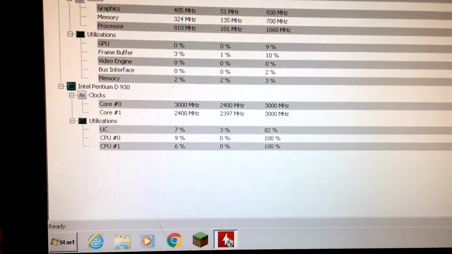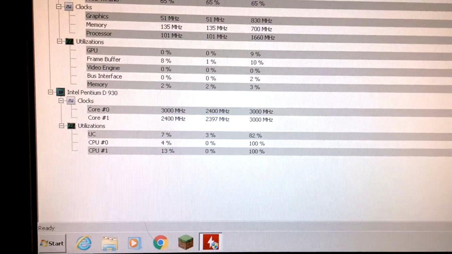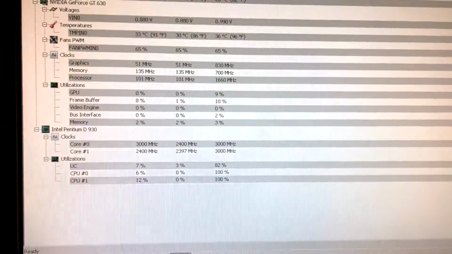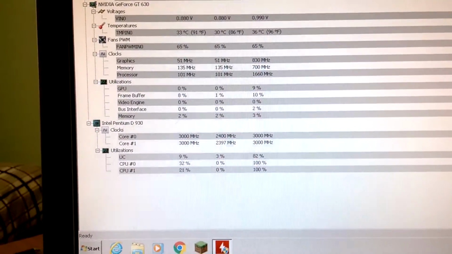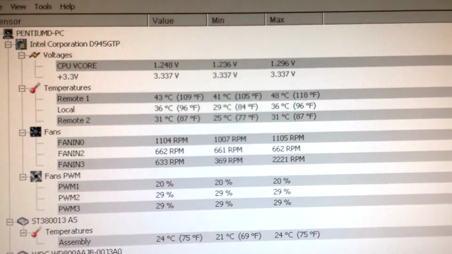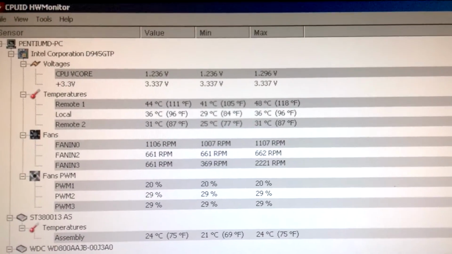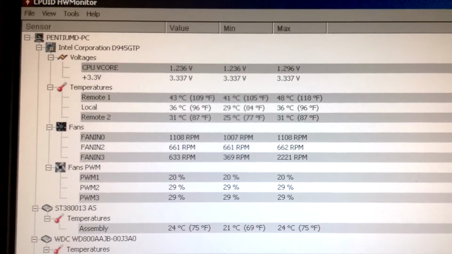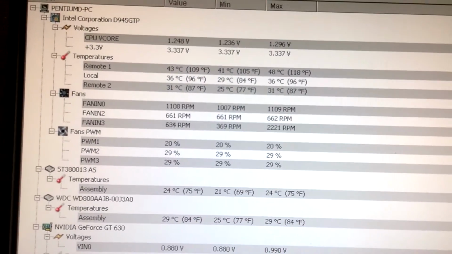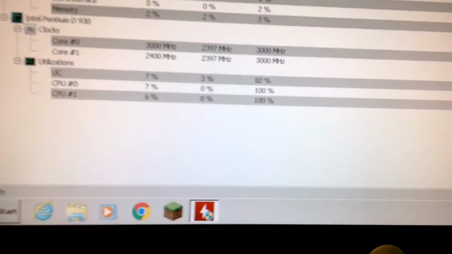The one downside to the Pentium dual core is that it also does not have an onboard temperature sensor. So it doesn't show the core temperatures. The only sensor that is able to detect the CPU's temps is the thermal sensor that is in the socket itself. When this gets up around 60 degrees, I'm assuming core temps are around 65 degrees Celsius. This is one of Intel's, if not Intel's, hottest running processors, so temperatures like that are not anything to be shocked by.